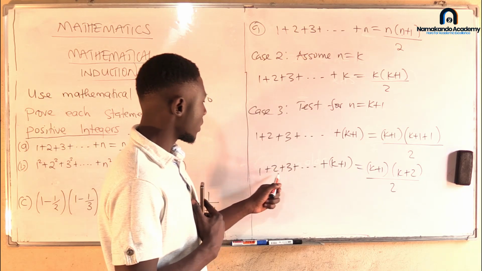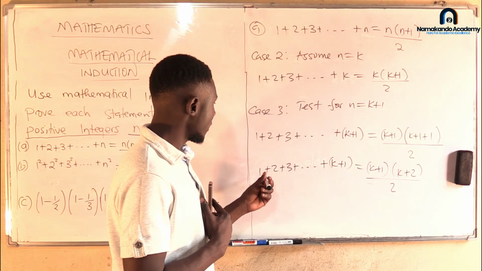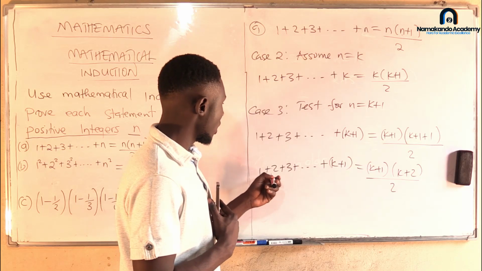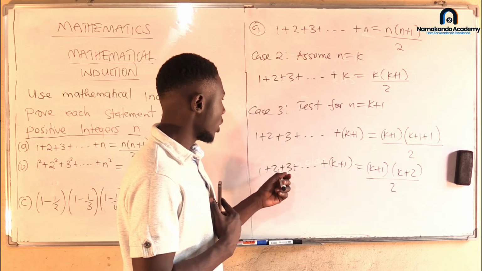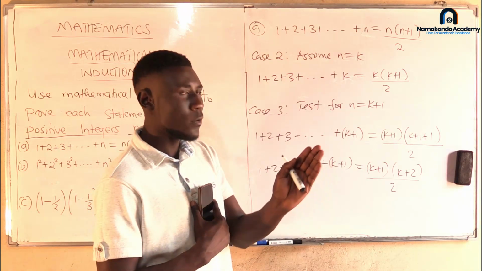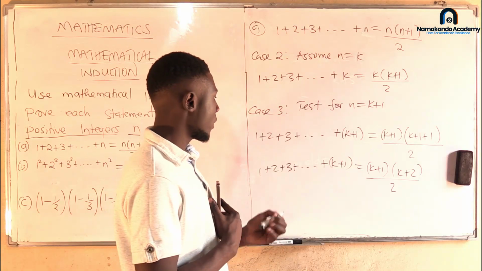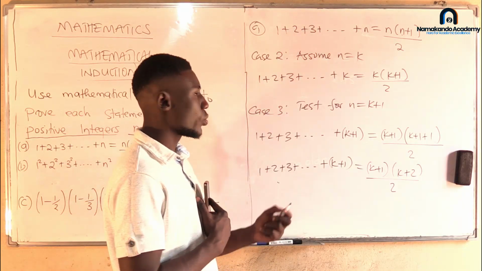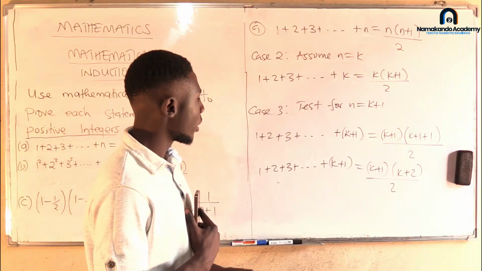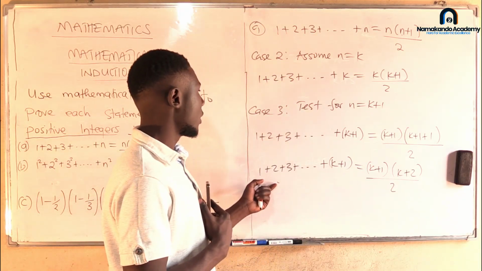If you look at this, they have something in common, and that is a difference. So the difference between 1 and 2 is 1. The difference between 2 and 3 is 1. So I mean that for each successive term, you keep on adding a 1 if you want to know the next term. But if you want to go back to the previous term, if you want to move from 3 back to 2, we need to subtract a 1. So that's the behavior throughout this series we have on the left.